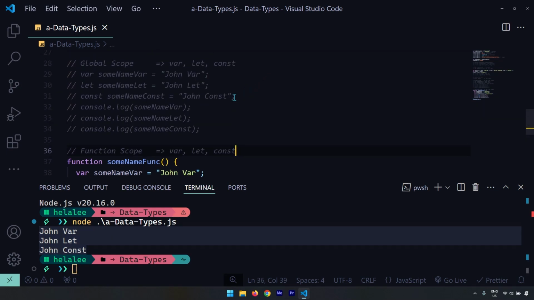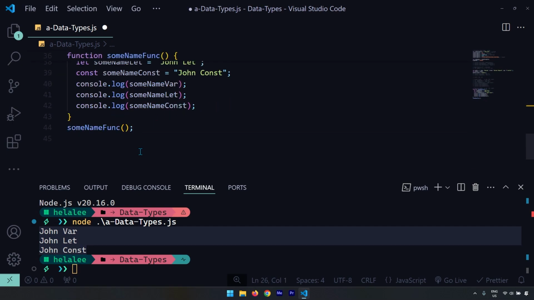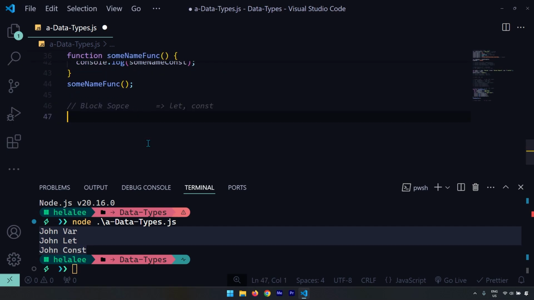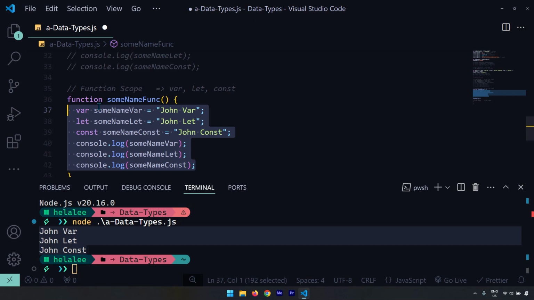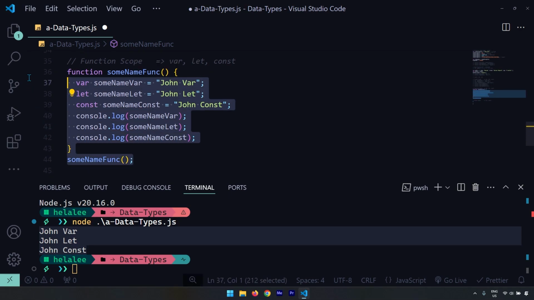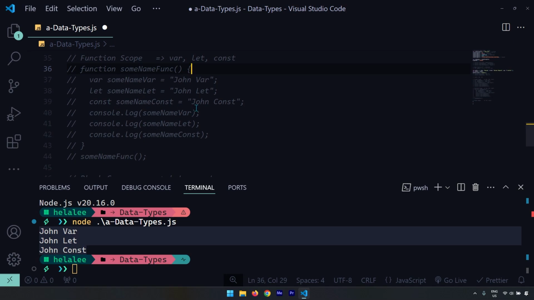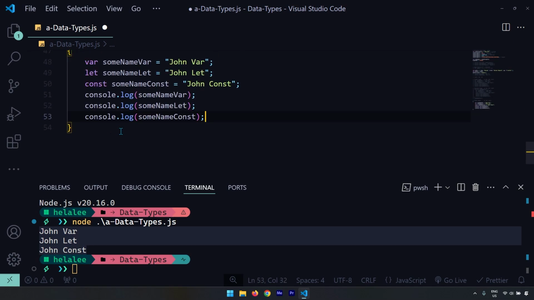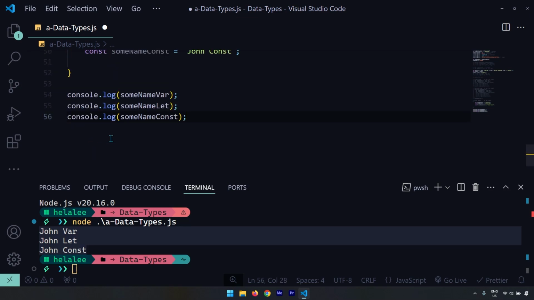Now, let's take a look at the latest example, and this is going to show you the difference between all these three. So block, as I said, this is a block. Let me copy this. Let's comment out all of this. Now, whenever you comment out the code, it's not going to be shown anymore. Let's put all three there. Let's cut this, put it outside.